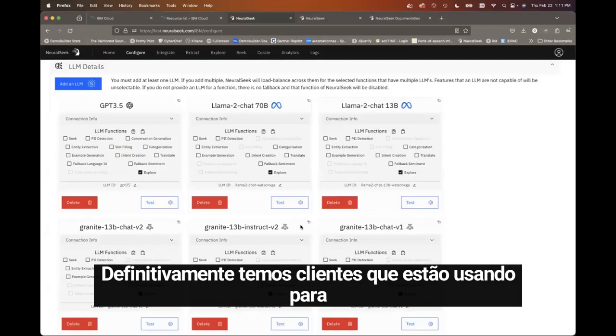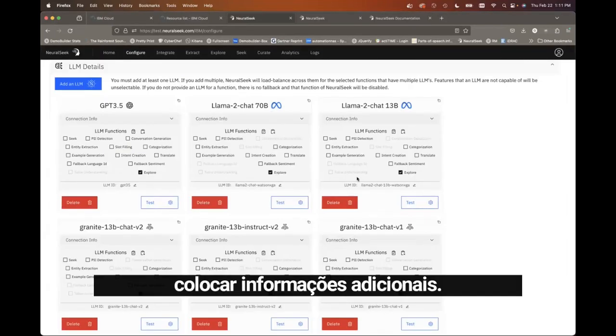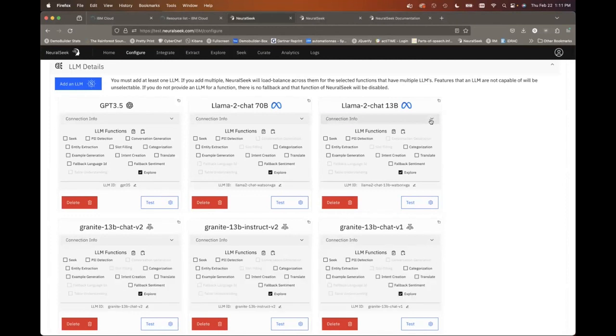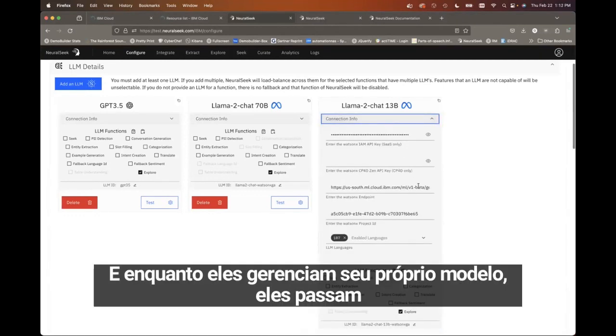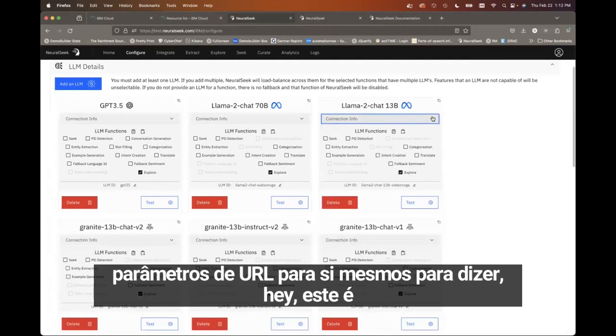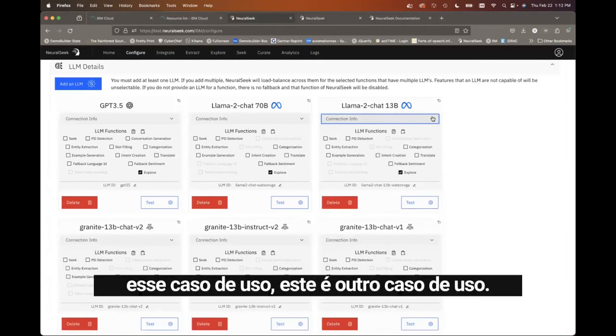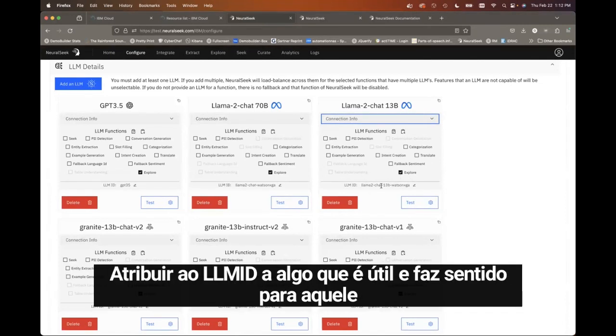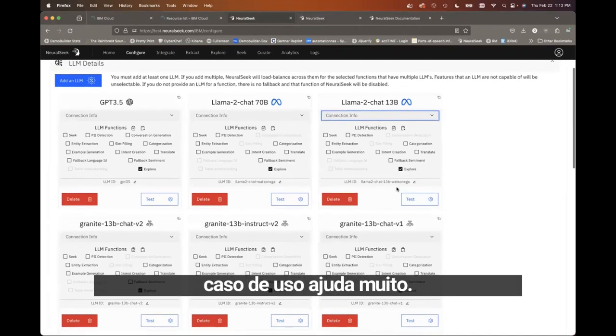We definitely have customers that are using it to pass additional information, like they might be hosting their own model. And as they host their own model, they pass URL parameters down to themselves to say, hey, this is this use case, this is this other use case. And they can get dozens of model cards by doing it. Assigning the LLM ID to something that's useful and makes sense for that use case helps out a lot.